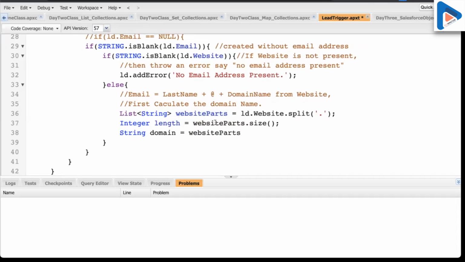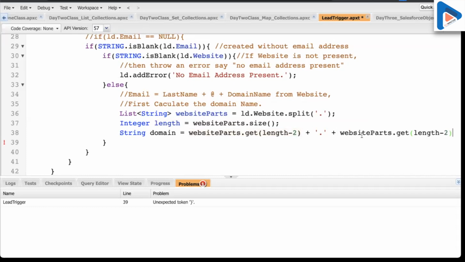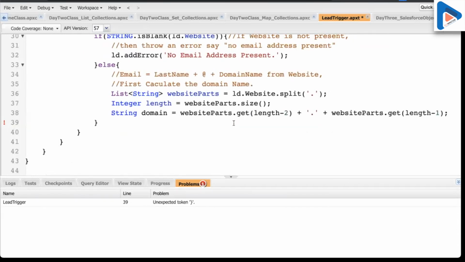First, websiteParts.get(length - 2) plus dot, so this will be our domain part.